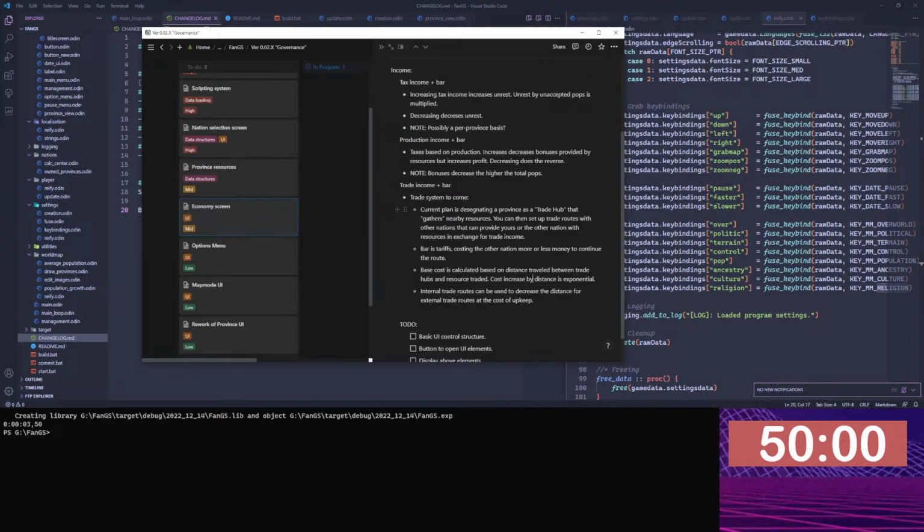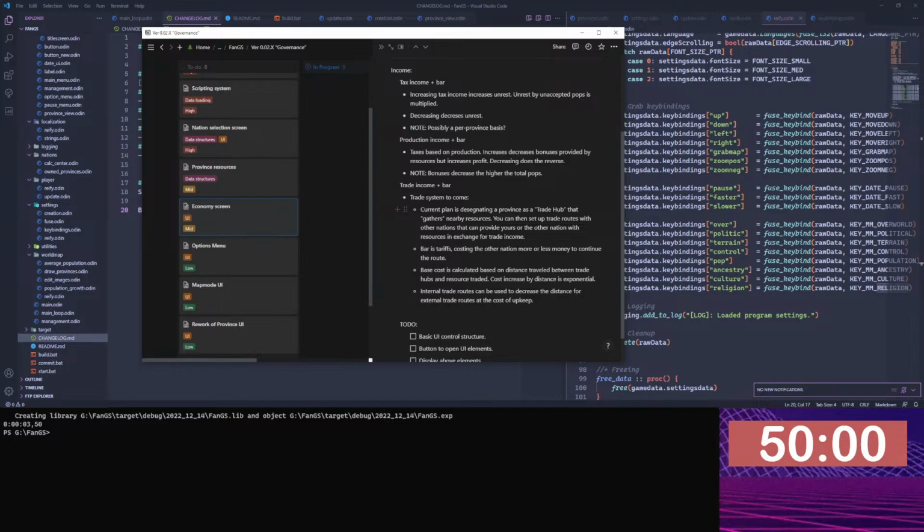Trading with another country takes the value of the trade good and the amount of the good traded, and then modifies it by how far it needs to travel to get to its endpoint, which is usually the closest trade hub of the country you're trading with.